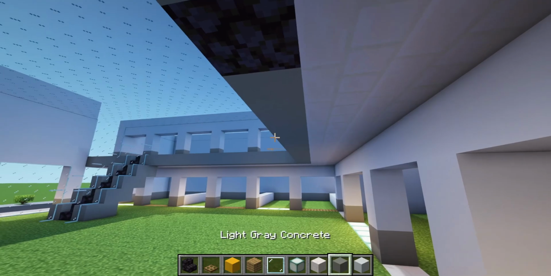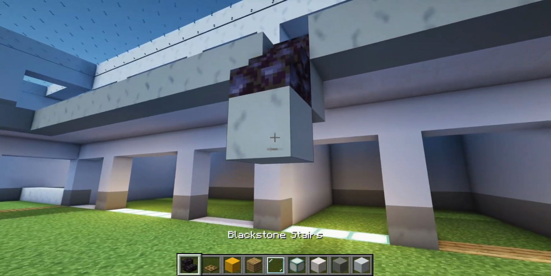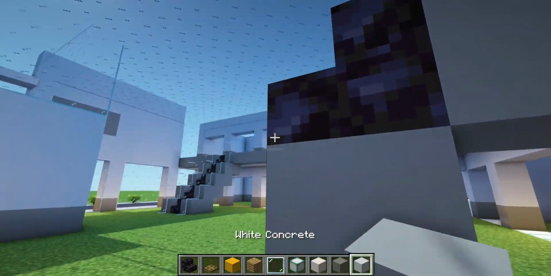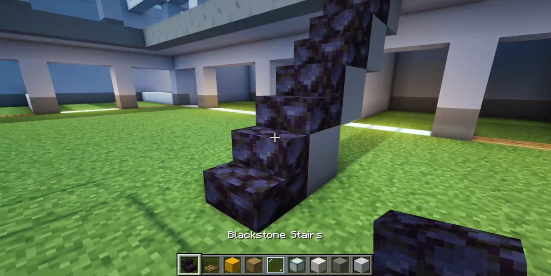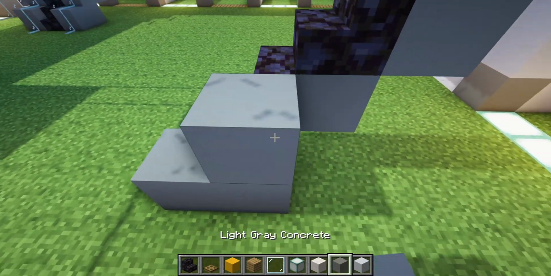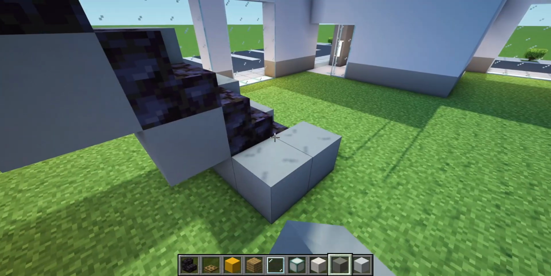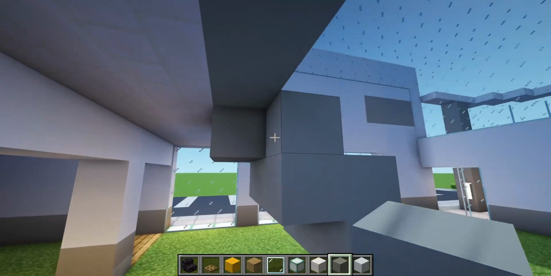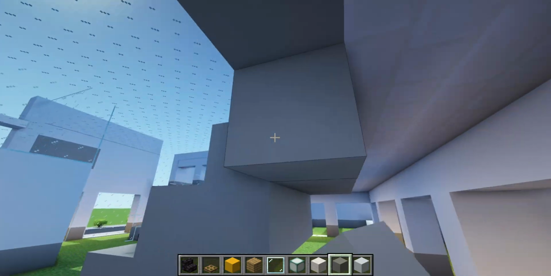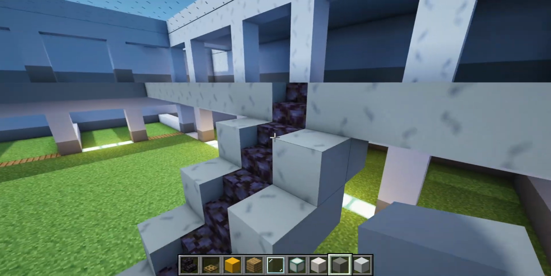We want to have the same thing over here, so it's actually easier to place the light grey concrete integrating in with these stairs first of all. And then if we just literally place the light grey concrete on the side, moving all the way up to the top, like this. Yeah, that looks good, right? Why does that look weird? I don't know why that's looking weird to me. There we go. There, perfect.